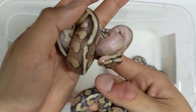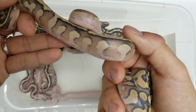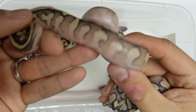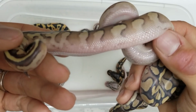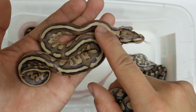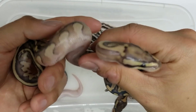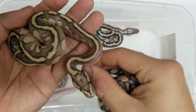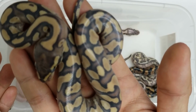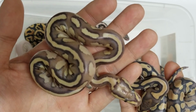This one, on the other hand, is also lesser, but if you look along the sides, you can see how uniform the alien heads are. Very little alien eyes, but they are pretty uniform. A lot less busyness where the side and belly meets. No checkering. And this one also has this dorsal stripe going down, so that's pretty typical of a lesser fire. And because there isn't much checkering and it's got the uniform alien heads, I'm willing to bet that this is a Specter. So this one, lesser pastel yellow belly. This one I believe to be a fire lesser Specter.